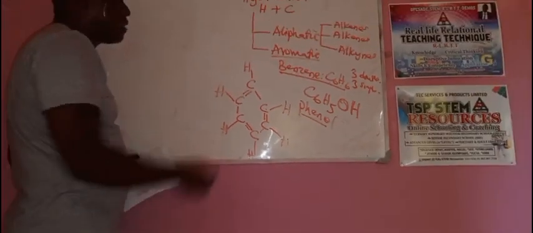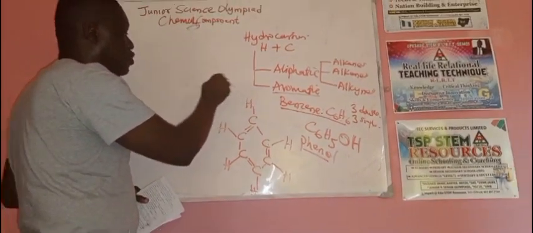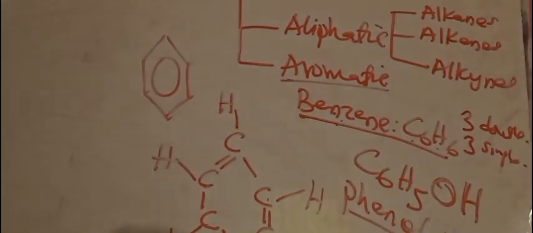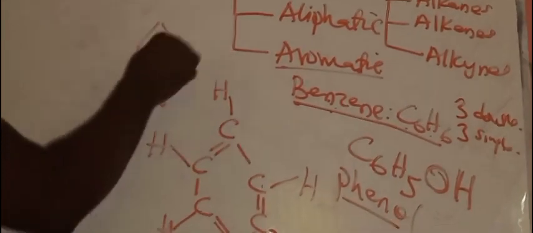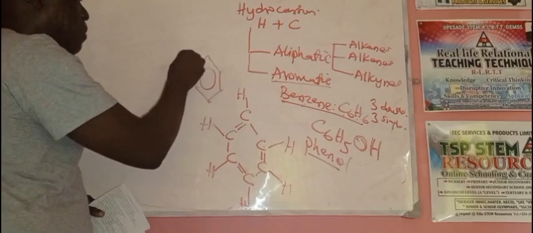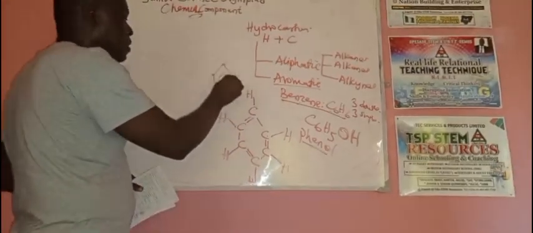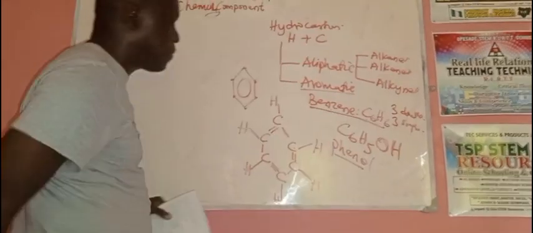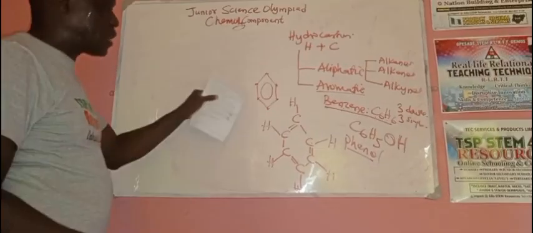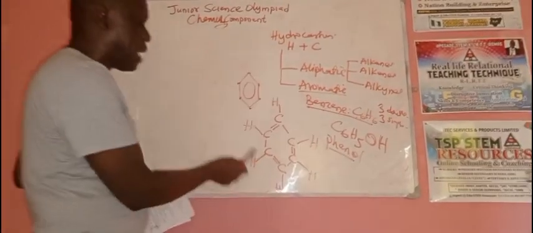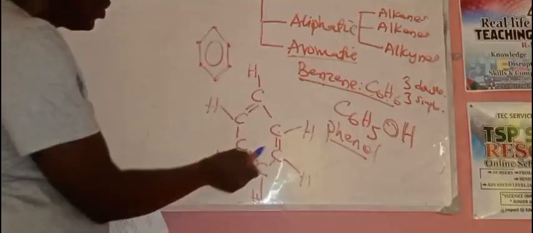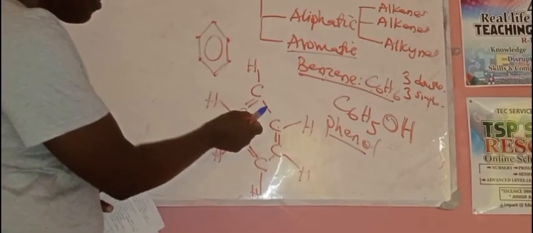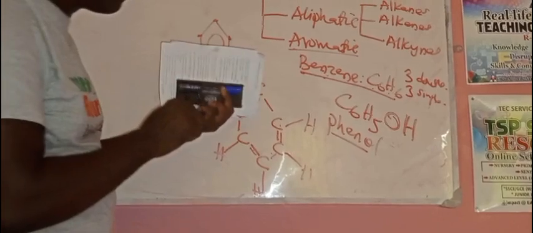That's one way of doing that. Another way you can draw benzene is to put a ring structure. So a benzene has a ring structure. You can see that it's circular. All these are the carbon, where you attach the carbon. Then you now attach the hydrogen. Is that clear? I don't waste much time. Just take note of this structure. It has how many double bonds? 1, 2, 3. How many single bonds? 1, 2, 3. That's enough for your level.